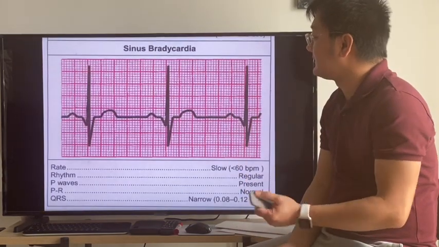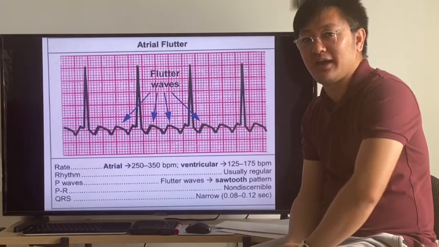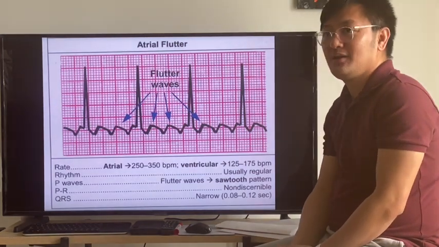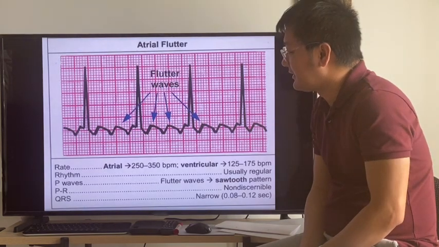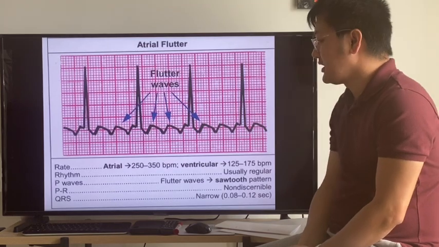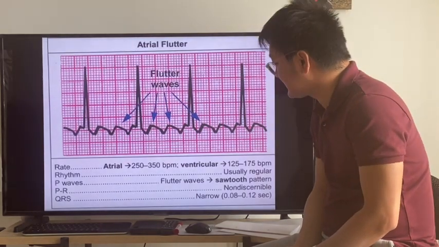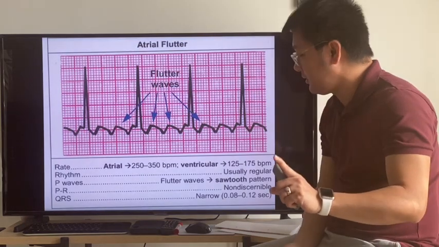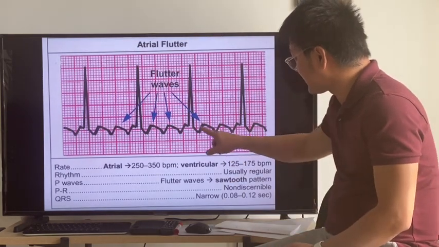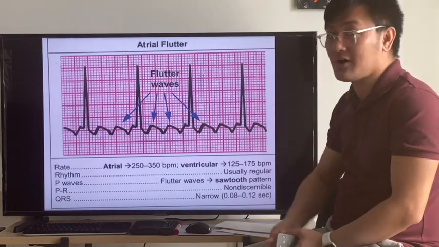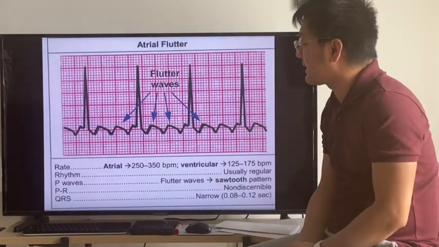Let's proceed. This is what we call your atrial flutter. Now, first thing to do, the moment you encounter a strip, again, check for the completeness of your waves. So let's start. Can we identify P wave? It's hard to identify the P wave, but we know that features like this, it looks like sawtooth. Am I right? It looks like sawtooth.